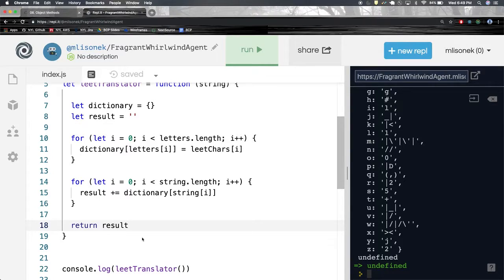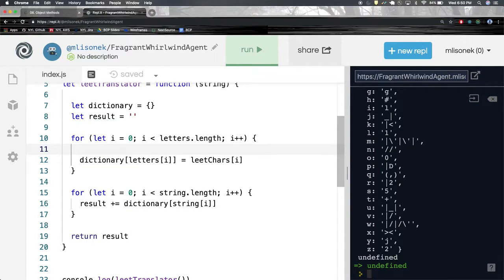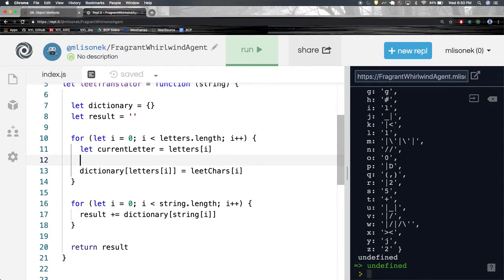So I personally never define anything as variables. And if you're doing arrays of objects of arrays, it gets really ridiculous and it's not good practice. But that's just what I do because I'm a psychopath. Another common good practice would be let current letter equal letters of i, and then let current leet char equal leet chars at i, right?